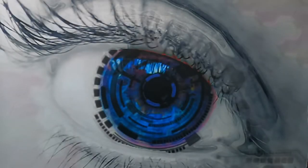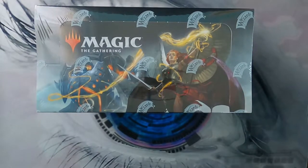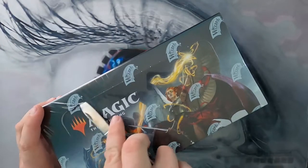Hello everyone, excuse the creepy eye, this is one of my more favorite personal playmats, but today we're opening the box of the Double Masters. Yay, very excited to open this box. I am hoping to get certain things out of it. I have been watching videos online before I got to mine. It looks like kind of a hit and miss, but let's open this one up and see what we'll get out of it.